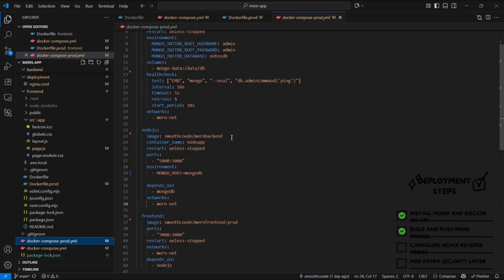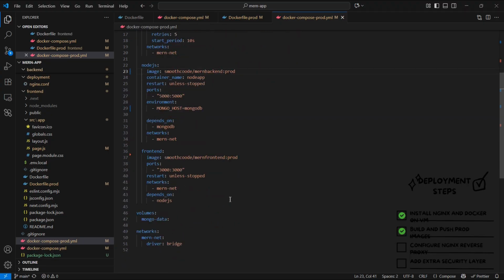And of course, for Node.js, we are using the smoothcode/mern-backend:prod image. And you can also notice, guys, that inside our Node.js and the front-end service I have removed the build configuration since our images have already been created and pushed to our Docker Hub repository.